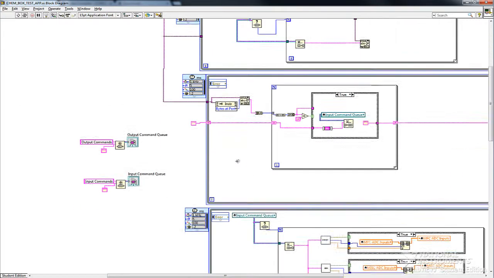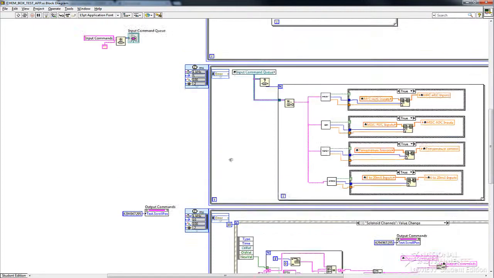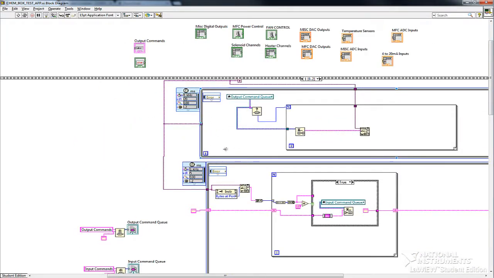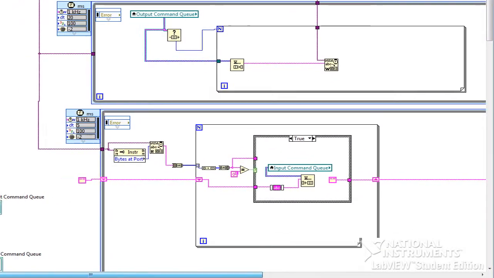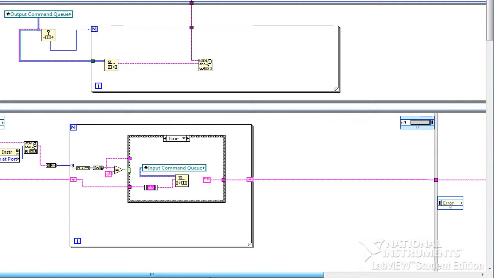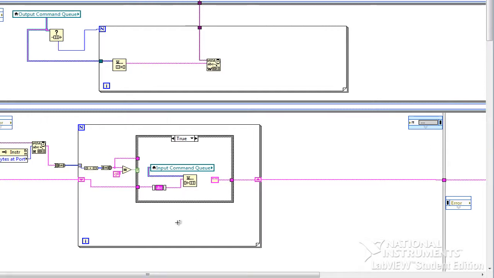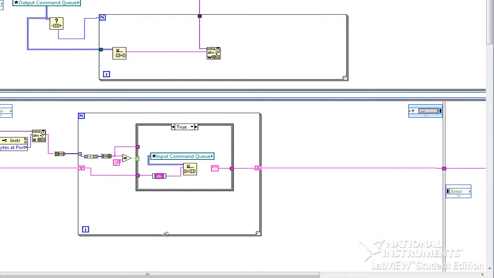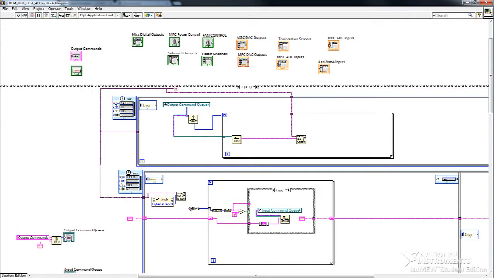Now the next frame in the sequence is a bunch of parallel while loops that do different things. So let me step you through it and it'll make sense. For serial port, sometimes in LabVIEW it's tough to write a program that has multiple things going in and out of the serial port. And the best way I've figured out how to do this is with what are called queue objects.